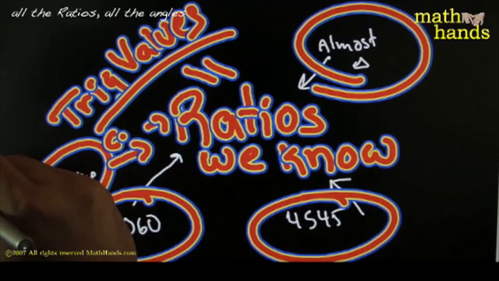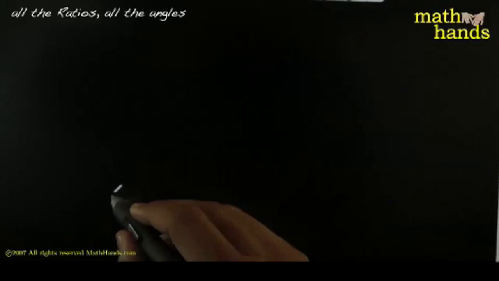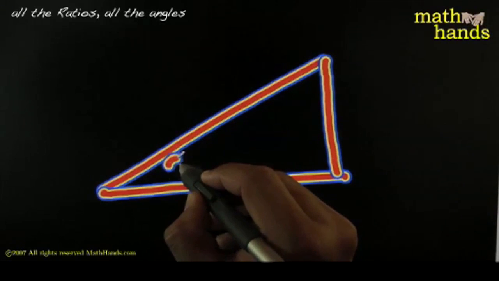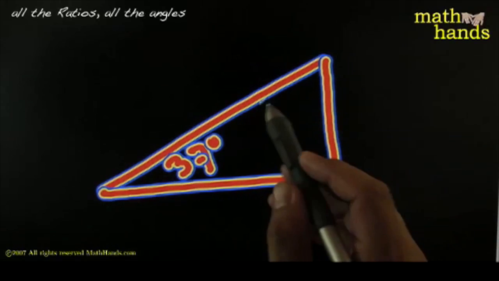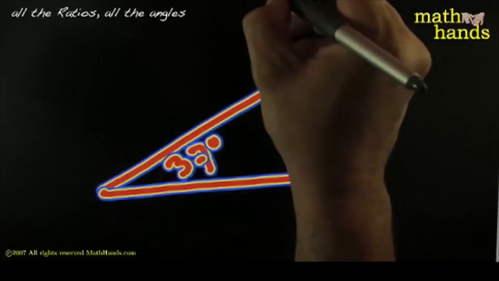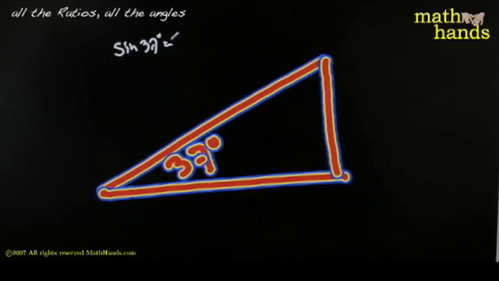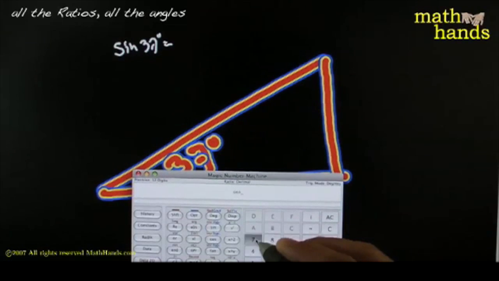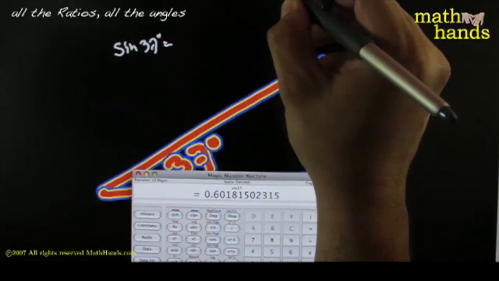Let's just do one more example like that to wrap things up. Suppose you've got a triangle here. Let's just say this triangle is a funky little triangle, with 37 degrees. Okay, and suppose you go, hey, I want to know what sine of 37 degrees is. So we go to our little calculator here, we clear everything, we go sine of 37 degrees is equal to 0.60. It's not equal to, it's approximately 0.60.